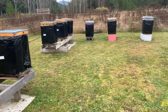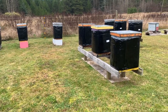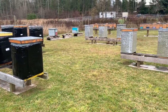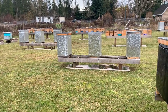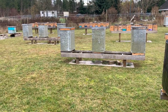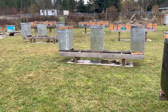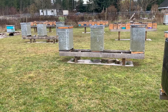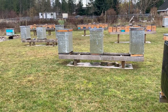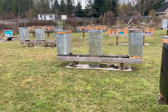Here you'll notice that we use two different types of wraps. The black ones are commercially available bee cozies, and I'll zoom in on a label here in a minute so you can see what those are. The other ones are DIY wraps made out of hot water tank wrap — a little bit less insulation, kind of like bubble wrap in between two layers of foil. Those ones do a good job at reflecting heat back into the bees and also reflecting sunlight away to help maintain that steady temperature you want inside the hive over the winter. These are what we've been using the longest and we've had really good success with those.